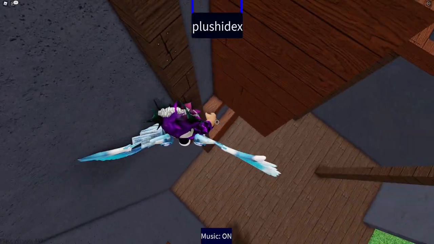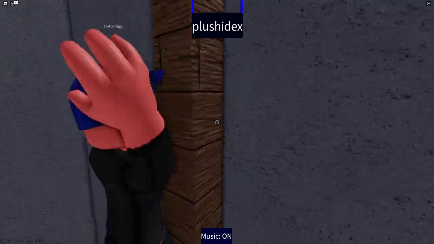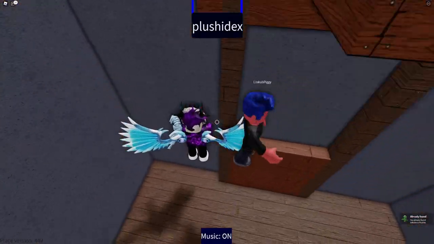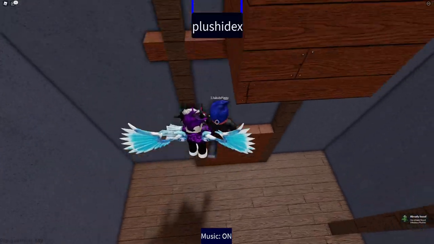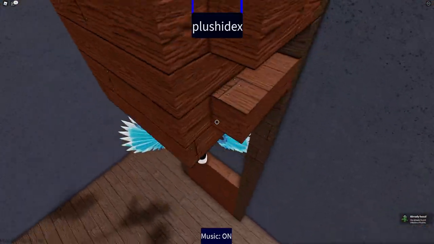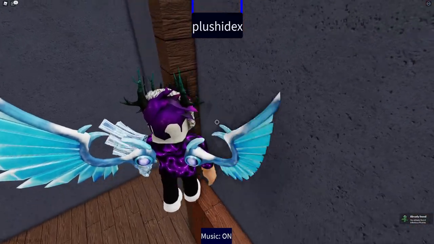Right, I'm going to try this once more. There we go. Jump behind. Watch me miserably fail right now. I'm not going to get this for another half an hour. That was so annoying. I got up to the top and then I fell down. You love to see it, don't you? And I can't even jump off this right now. That's how annoying this is. I can't even see where I'm jumping as well.